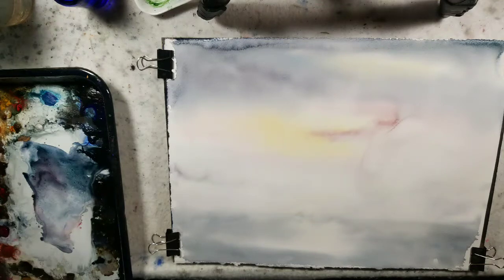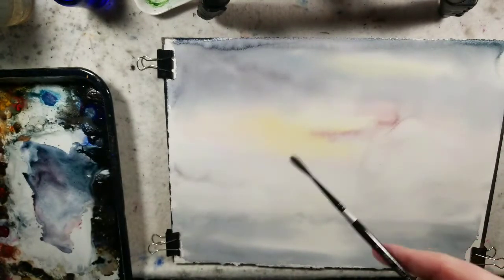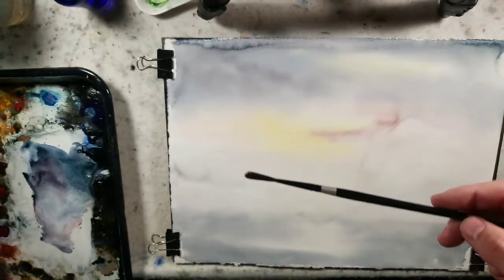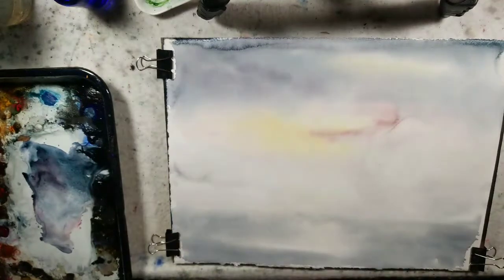And this is where I'm going to deviate from what I usually use. I'm going to grab a brush that'll hold a little bit more water. So this is another rigger. The one I usually use is a 1. This is a 4. This is just going to help me get more onto the paper at once.